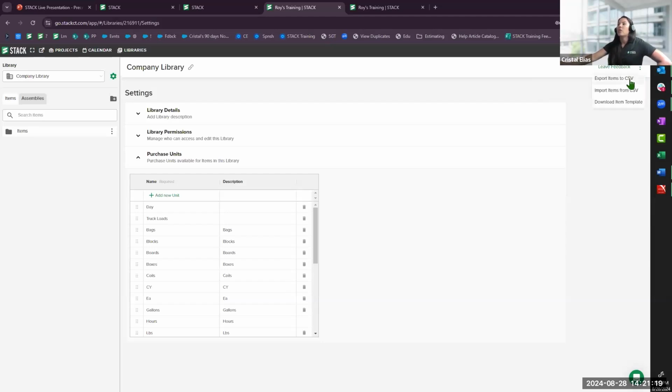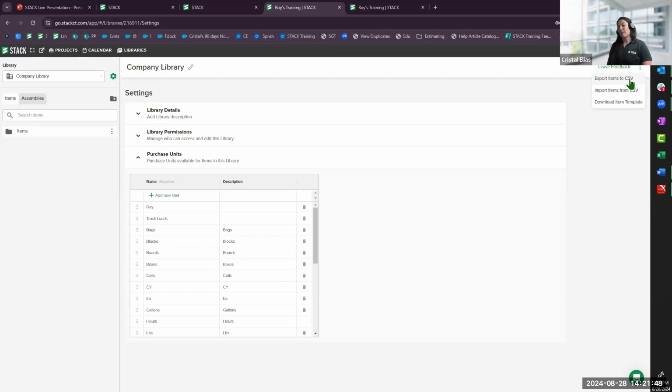You can import your materials, and once they're in the system, if you ever need to do a price update or change a name, you're going to be able to export it into an Excel spreadsheet template or Sheets. It's basically a CSV file; you update it and then import it back in.